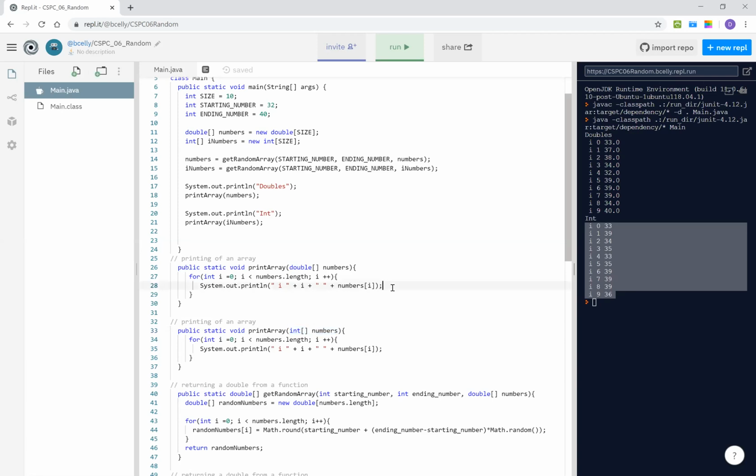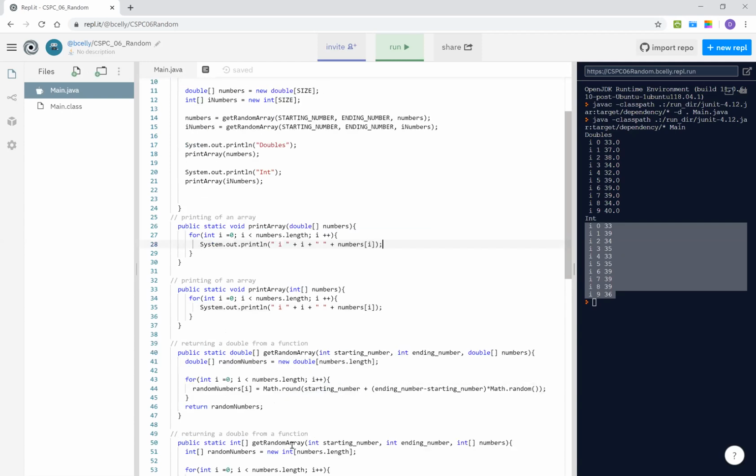There is a concept called polymorphism, and what it does is you can use the same function name with different parameters. Can you identify that? I have used exactly the same name here and here, but I'm using a different parameter.